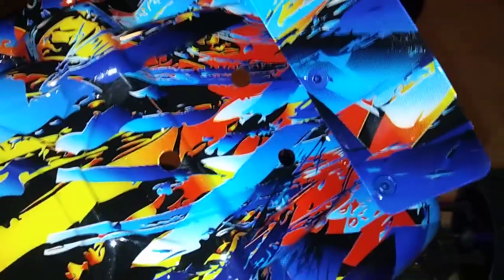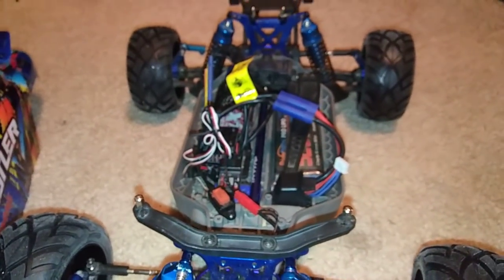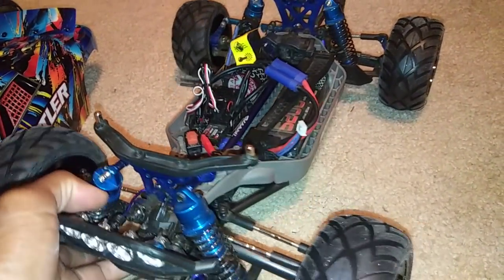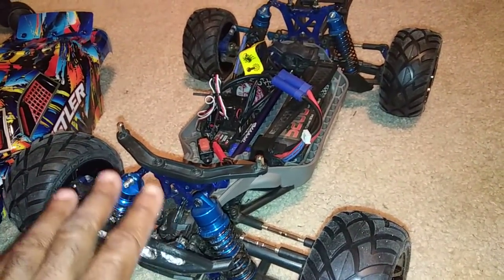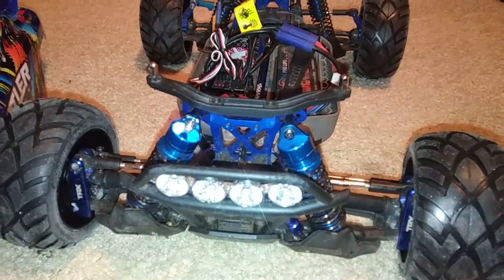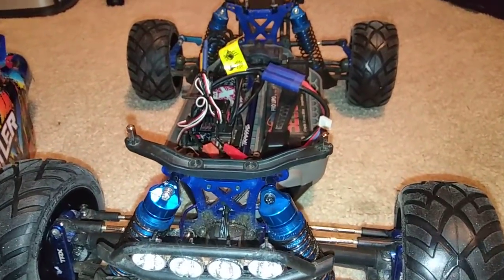I just put two holes there in the rear of the body — you guys can see there. That third hole is the original hole that comes for the two-wheel drive Rustler. I did this because some people have a Stampede 4x4 and they want to convert over — they don't want to have to buy a Rustler 4x4. This is going to run just as fast as my Rustler 4x4. I also wanted to make sure I had lights on it — this does have lights on it, though it doesn't have any on the rear end. I may do some taillights at some point.